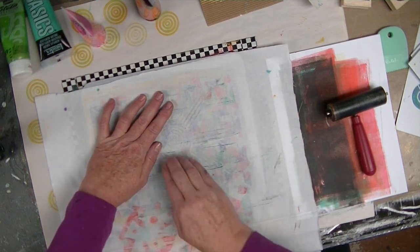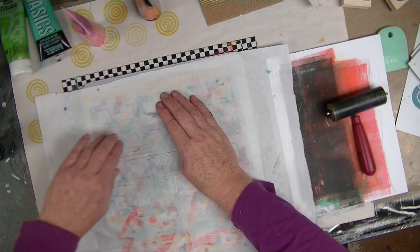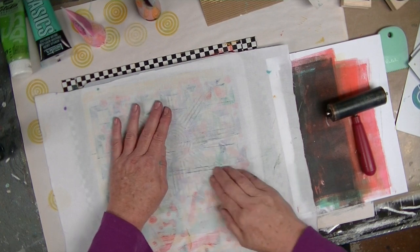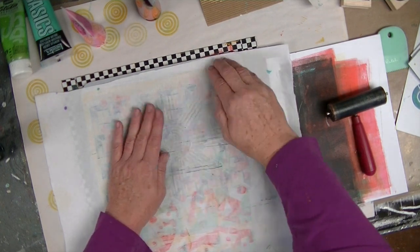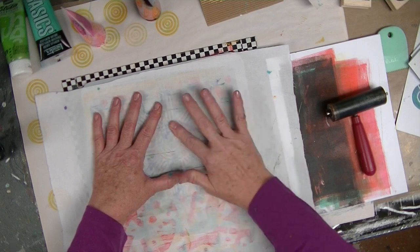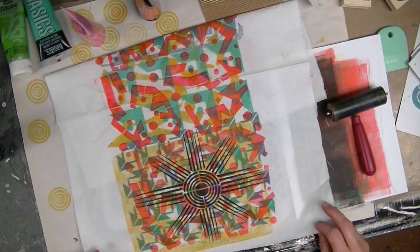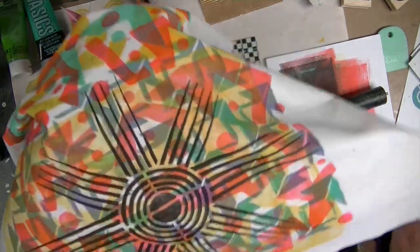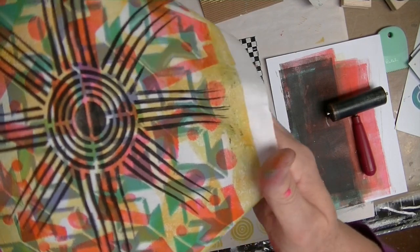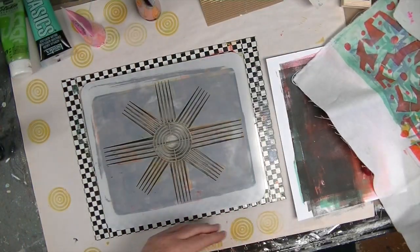And I'm pushing in the direction of those rays, kind of from the sun sort of thing, coming out of there. Try to get a little hint on everything. And in the center, there's round ones. And let's see if that improves anything. Ooh, yeah, that's pretty cool. See that little pop of black? Saves the day again. So now I'm gonna do another one.